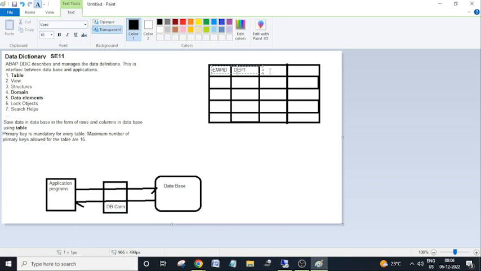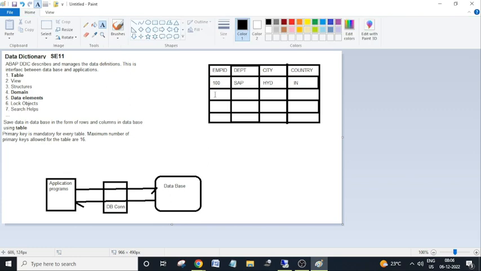For example, department, country. Employee ID 100, department is SAP, country is IN.